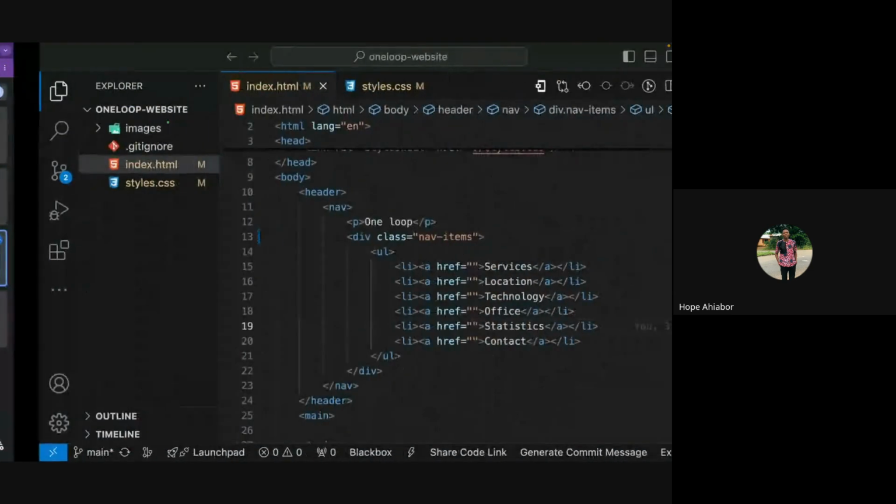Hello. Yes, Hope. I think you just call the selector and then give it a display property and the value will be flex. I think that will be the answer, if I'm right. Okay. All right. I mean, that's the way to look at it.